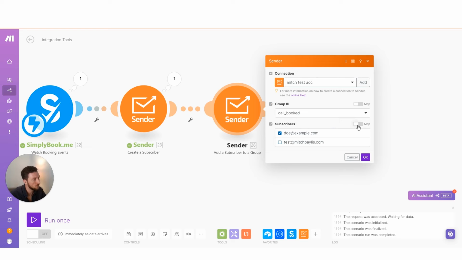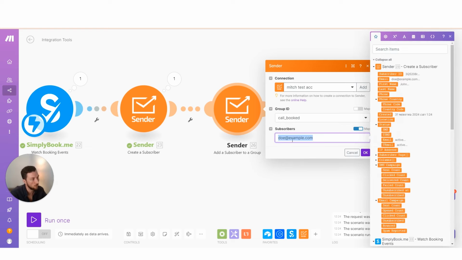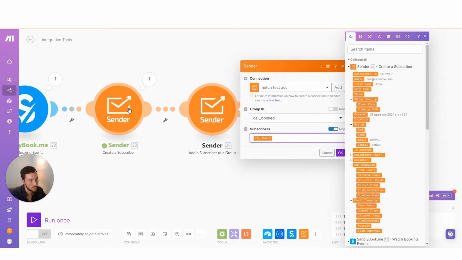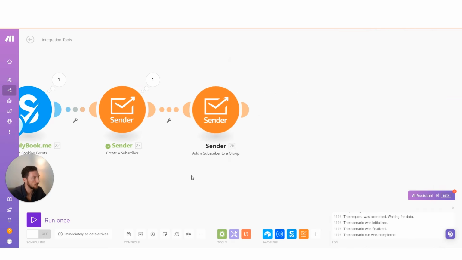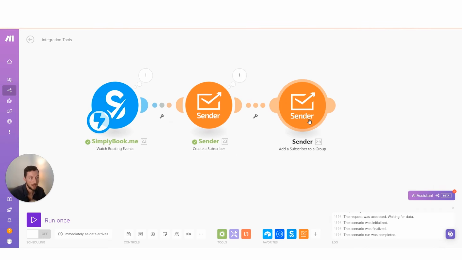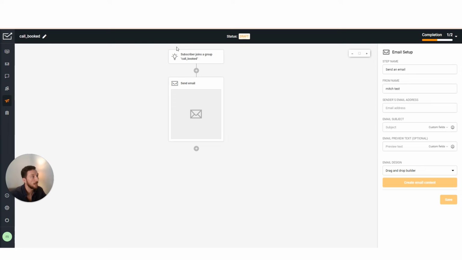We instead want to send a dynamic value to this platform. So to do that, we need to change this to a map function. And of course, we'll delete that hard-written value and put in the email address. Because I know that the subscriber needs to exist on sender.com, I'll use the same email that I used to create that subscriber, since I can't add them to a group unless the subscriber already exists. So I'll add that as the email there. Then we can run this scenario and it will add them to the group, and when it adds them to the group, it will start this automation in Sender.